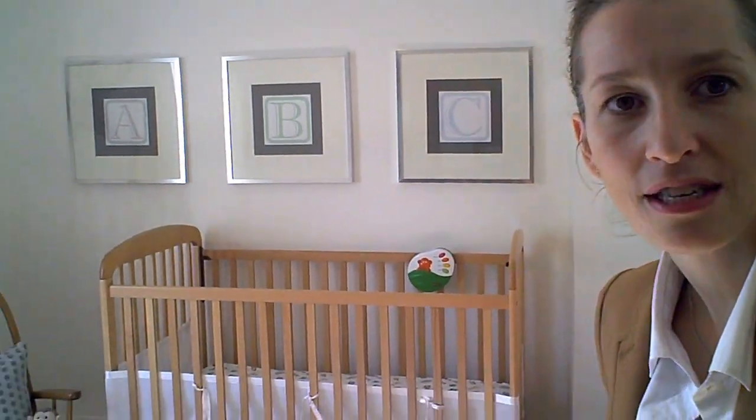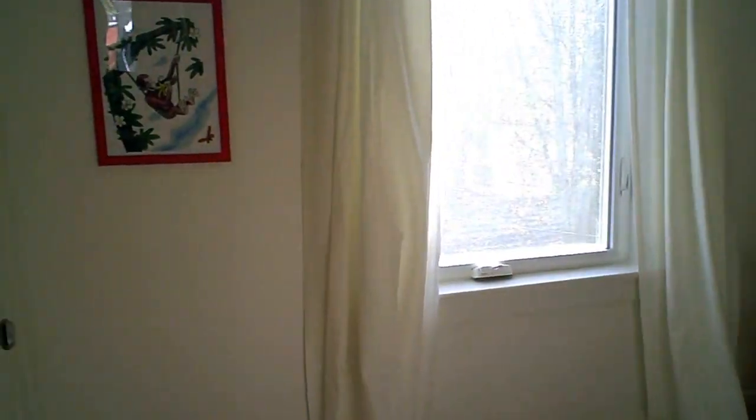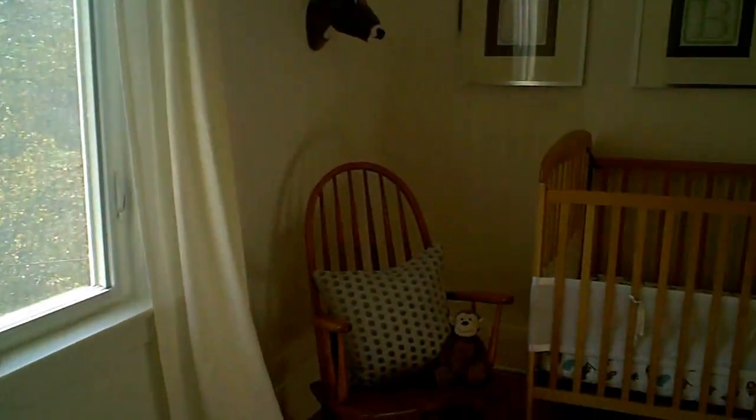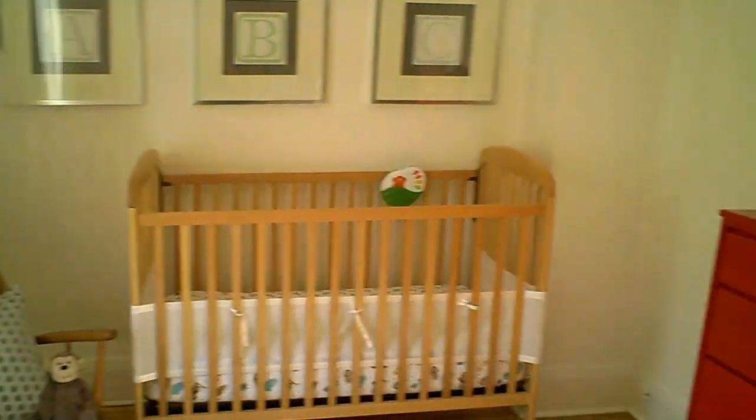Another great feature about these semis is the fact that the bedrooms are ample — they really look like bedrooms similar to those in a detached house. As you can see, this would make for a very large nursery, a great office, or there's certainly more than enough room for a queen size bed if you'd like to use it as a guest room. The bathroom has a claw foot tub and wood wainscoting, certainly maintaining the charm of Davisville Village. The secondary bedroom is again really large, so multi-functional in terms of use.